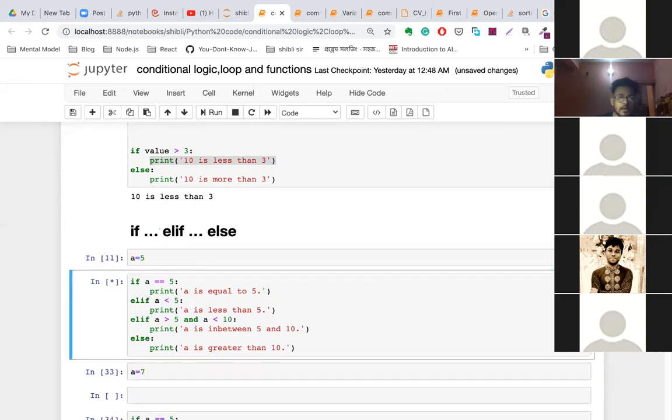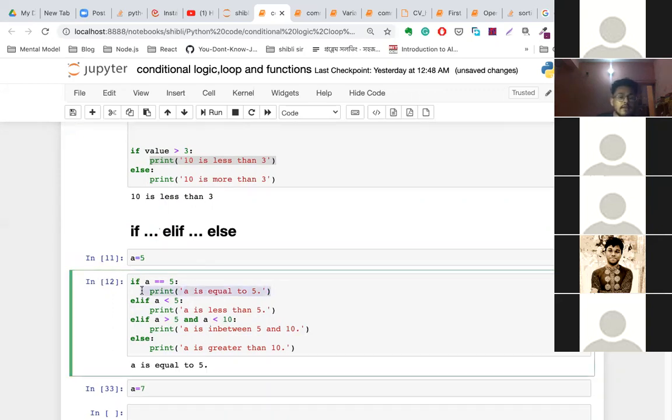Now only this statement outputs. The code doesn't care about the others, because the condition is already met for this first statement.